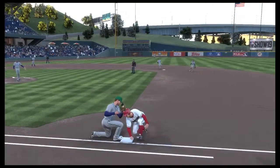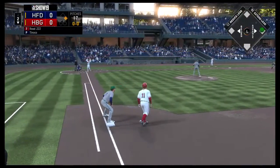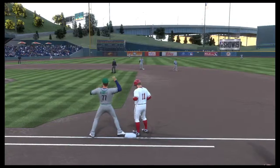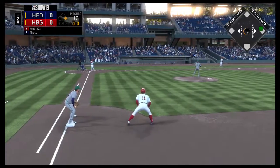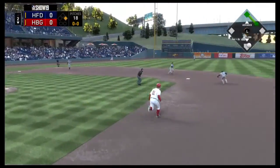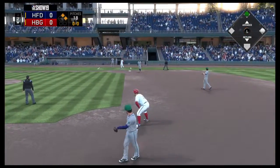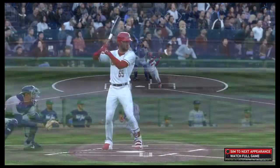Now a throw over. A dive, but he's back. Here we go. And another throw over. And a dive, but he's back in there. Into the box, Reed. And he puts it on the ground to second. And that's through for a hit. Hey, 2 runners on after back-to-back singles right there. They are in prime position to put the first run on the board right here.